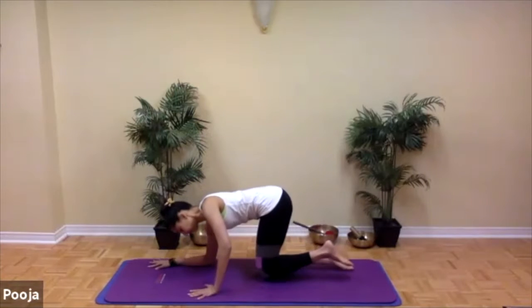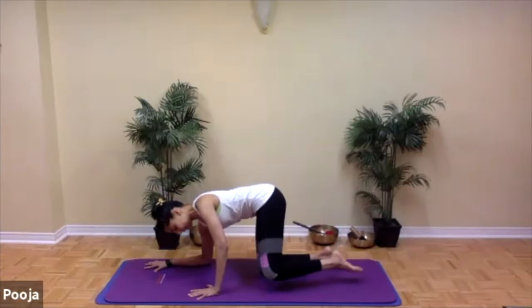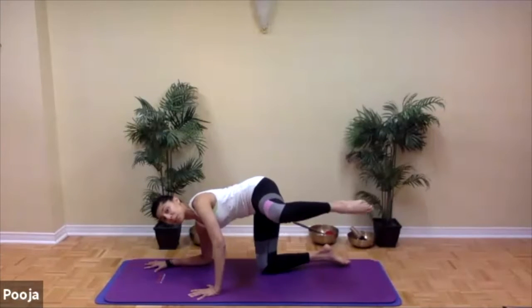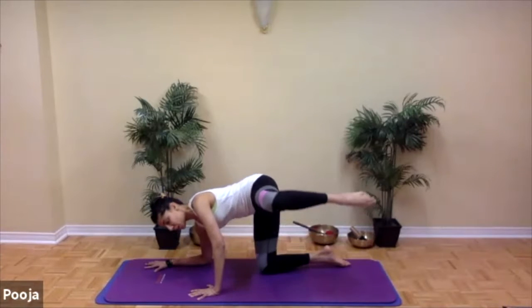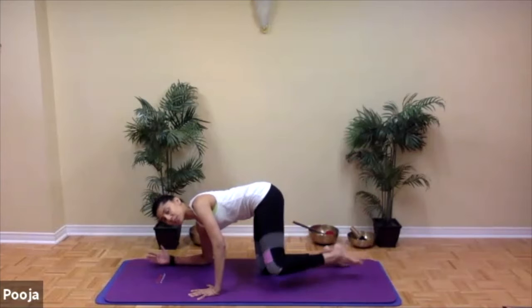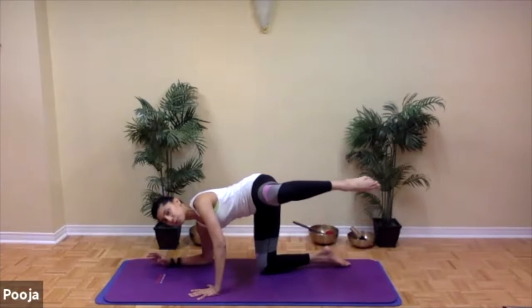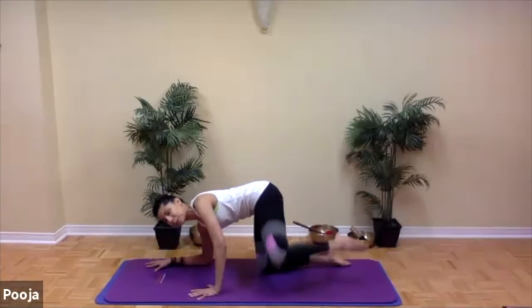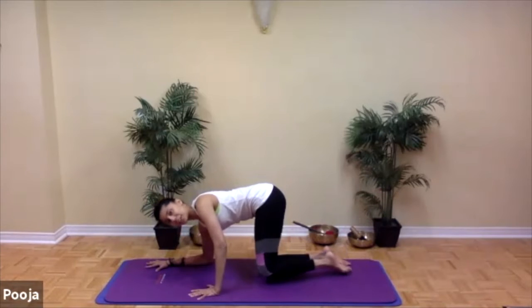Exhale down. Inhale, open. Exhale down. So some of the principles of Pilates are control and precision. So rather than going fast to get more repetitions, we're really focusing on getting the right form and slowing down so that the muscles really get the work we want to get in. Keep that knee at a 90 degree angle.